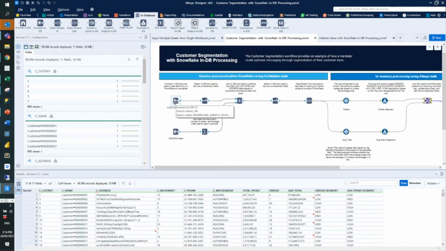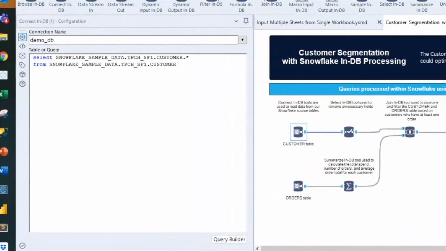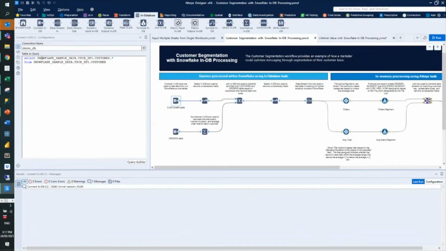So I'm using the in-database tool palette up in here to connect to Snowflake directly. Now, I'm selecting everything within my sample data found in Snowflake on a customer level. And then I'm also selecting everything in my sample orders as well.